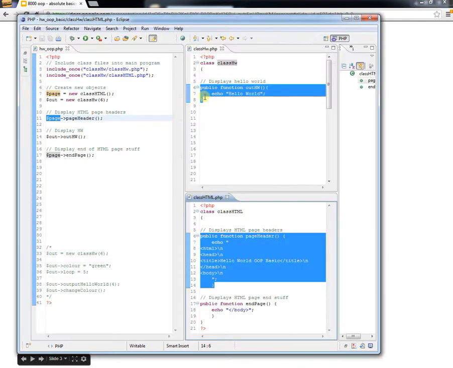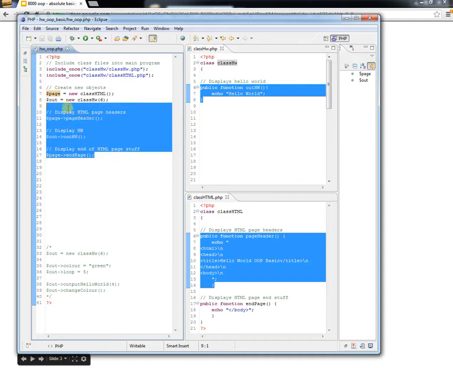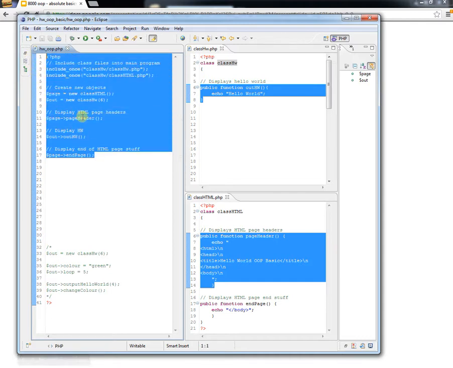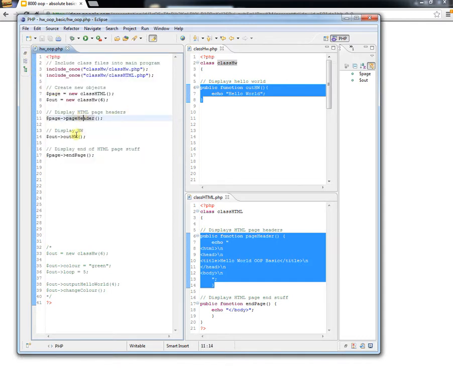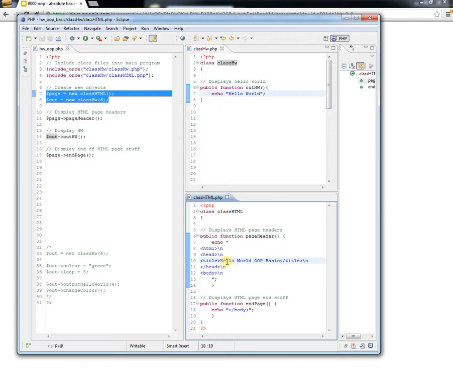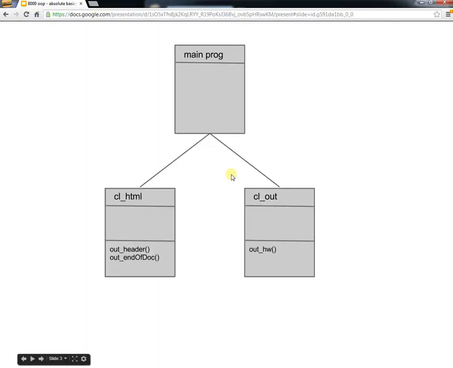You notice back here in the program that this program doesn't really do anything. It doesn't print anything on screen. It uses the objects, which I created here. This is how I made the objects exist in order to do the work for me. I divide the functionality between two different classes. Okay, so that was a crash course introduction to object-oriented programming. Let's see how object-oriented programming works in real life.